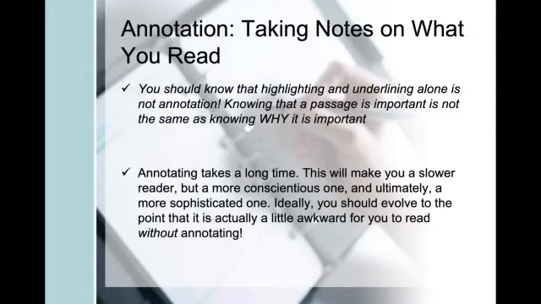So now that we have our metacognitive markers, how do we annotate? Well, highlighting and underlining alone is not annotation, because you've said, well, this passage is important. But now we need to know why. Why is it important? Now, annotating does take a long time. It makes you a bit of a slower reader, but it's a more conscientious read. Ultimately, it's also a more sophisticated one, because you're going to evolve to a point that it's going to actually be a little awkward for you to read without annotating.